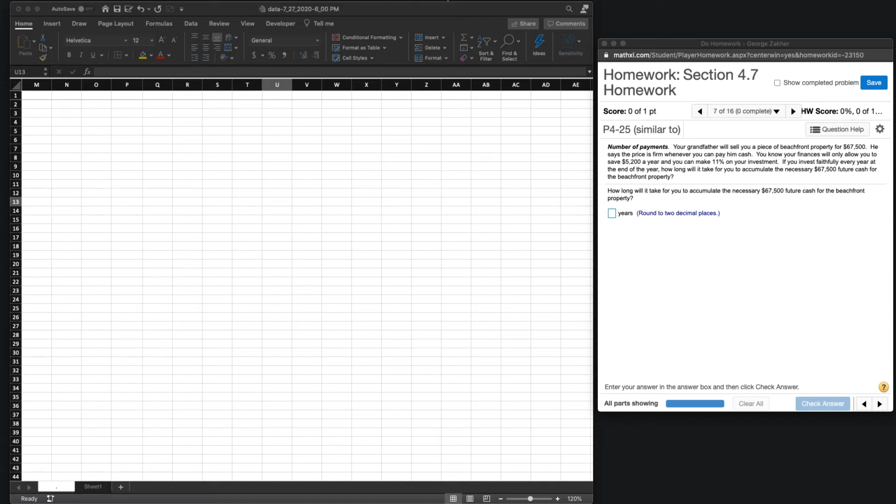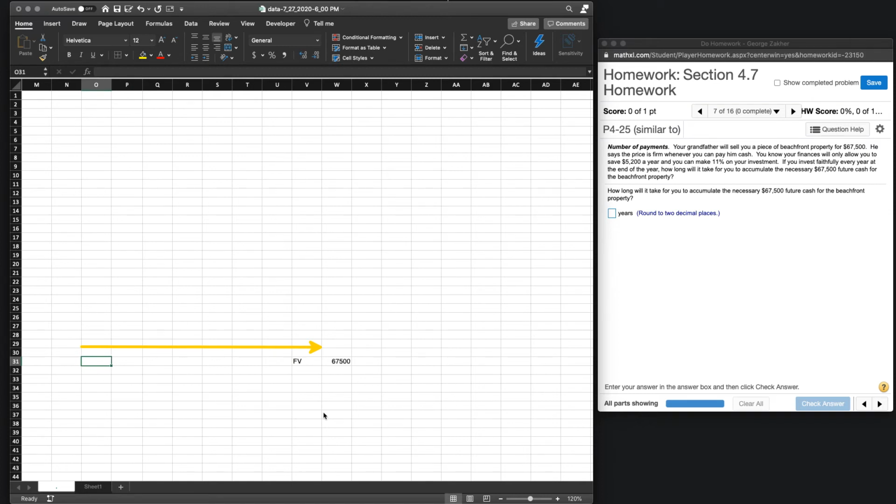So let's do something a little reckless. I know what you're thinking, but let's draw a timeline. And that's just wild because we don't actually know how long this timeline is. But let's do it anyway. Oh my. So here's our timeline. Let's consider what we do know. Well, we know that the future value of this timeline should be a value of 67,500. Okay, so that's the amount of money we want to get to.